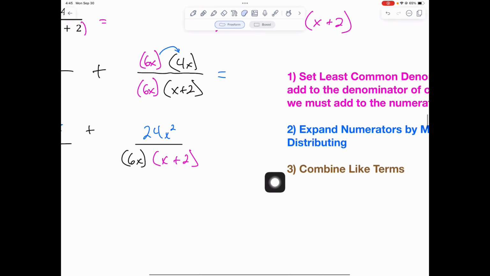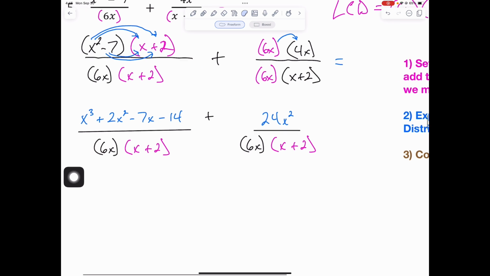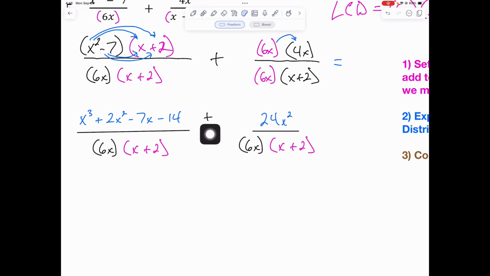Wonderful. Step 3 says to combine like terms. Do we have to distribute a negative? No, because this time we're adding, and a positive one would not affect anything. So what we're going to do is just simply combine like terms, and I am going to add in our bridge here. Let's bridge it. Boom. Let's go ahead and highlight it just so we can see the bridge and we can combine like terms.